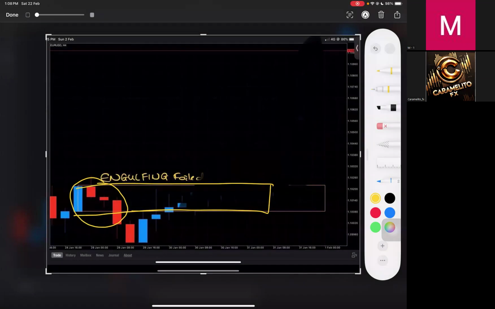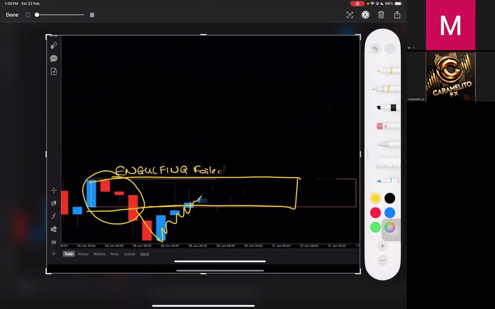But what happened when price broke up your zone and started to pull back again to your zone? You can see that the momentum is quite strong, the momentum of the bullish candle. So what happened after price came back to your zone? You expected the price to create an engulfing sell or maybe sideways, ranging inside your zone. But unfortunately, what did price do? Price started to break out of your zone.